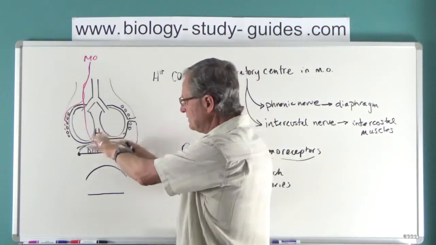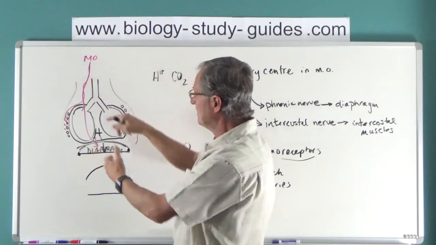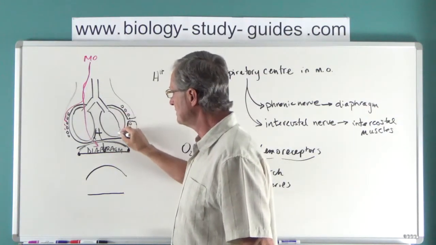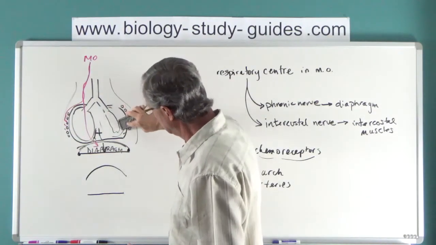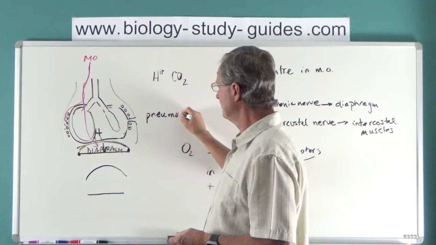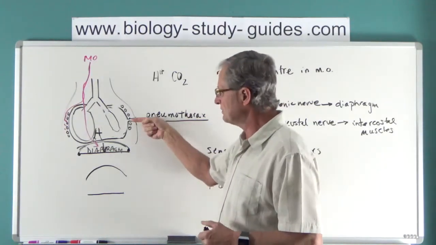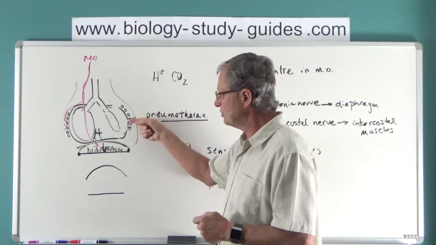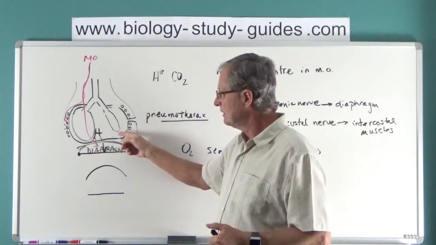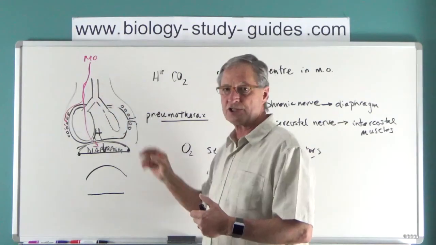What would happen then is that as these muscles contract, the same effect, the thoracic cavity is going to enlarge, air is going to come in here, but air is also going to come in here. When air comes in here, that prevents the lung from expanding. So this lung will collapse. That's called a pneumothorax, a collapsed lung, and it's caused by perhaps a gaping chest wound. In a situation like that, you seal that wound, you prevent the air from getting in there, and medically they actually have to vacuum out the air from this space around the lung, and once it's evacuated and the wound is sealed, then the system can return to normal.